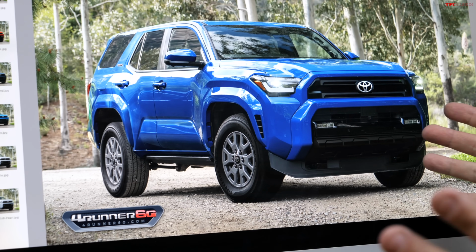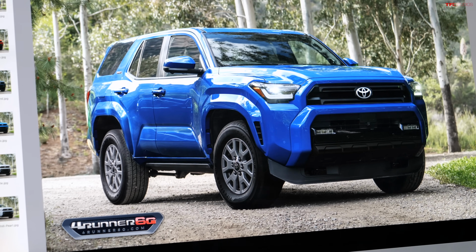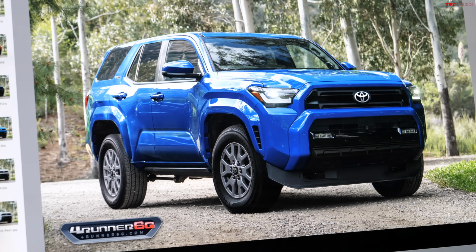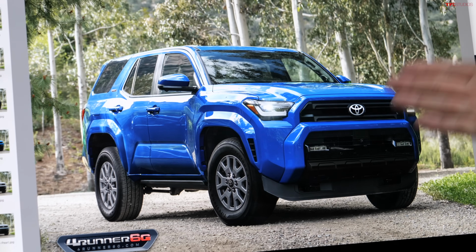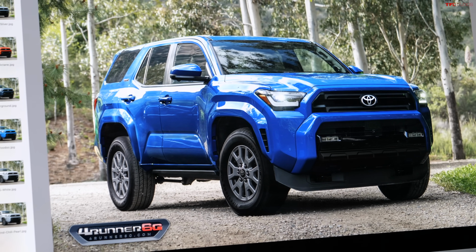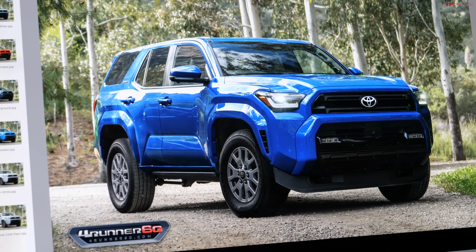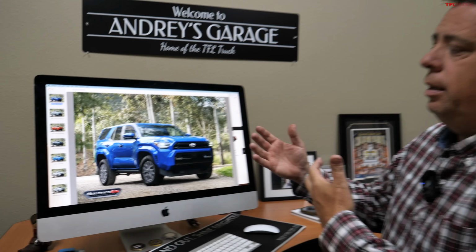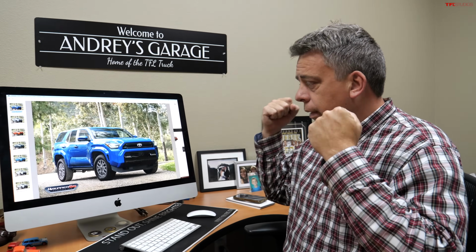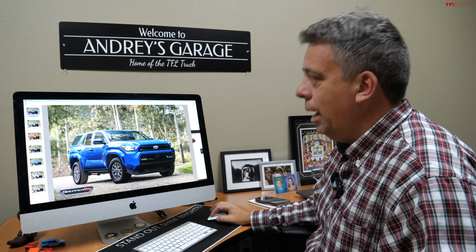Of course, the chassis is all new for this all-new 2025 4Runner. It's truck-based, body on frame. The power plants will be different. The base ones will have the non-hybrid version, the 2.4-liter turbocharged engine with an 8-speed automatic, and still really good power: 278 horsepower, 317 pound-feet of torque, basically the same as the new Tacoma, and 6,000 pounds of towing for the 4Runner. So we know some specs, just not everything. And there will also be the more expensive hybrid as well.